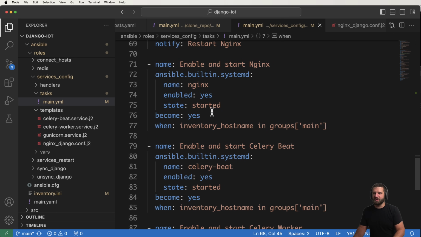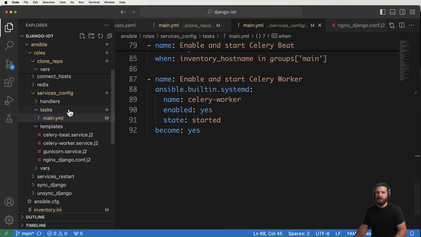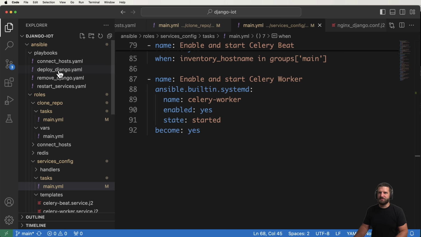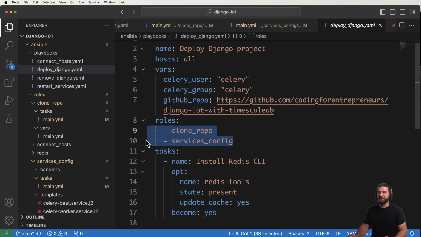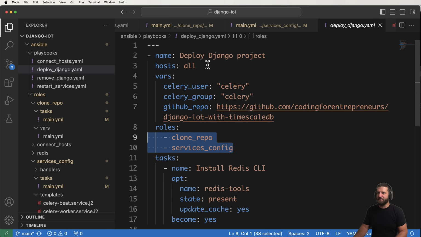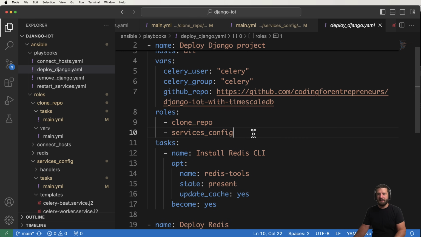And then it'll restart Nginx when things change there. Great. So a lot of stuff, a lot of things going on in that deploy. As far as if you had to do this manually, it would be a very tedious process. Now, that's all of the Django project stuff in general.